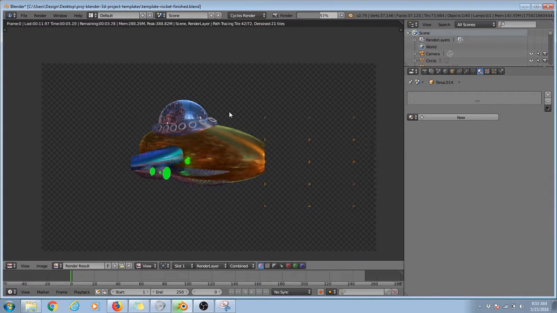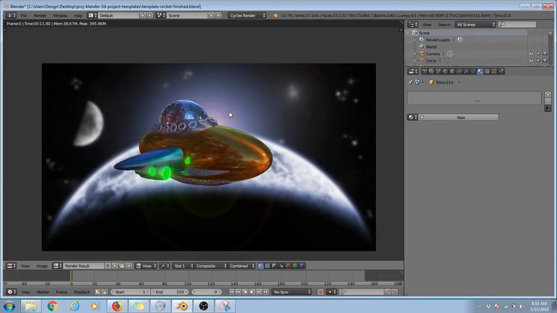Okay, so to render. Rendering is the process when the computer outputs a final image or series of images. The computer will take the light source into account, the camera position, camera settings, kinds of materials, the shapes, everything.